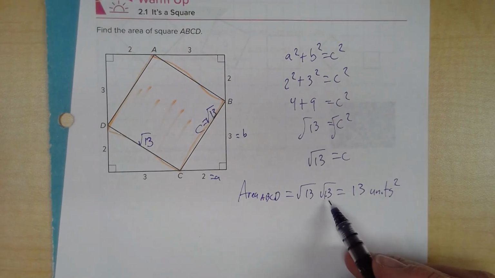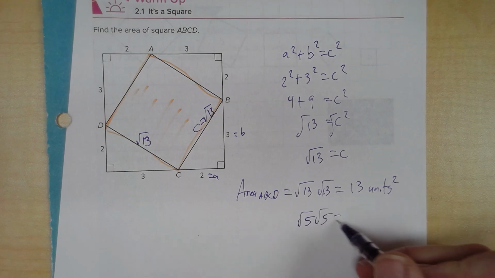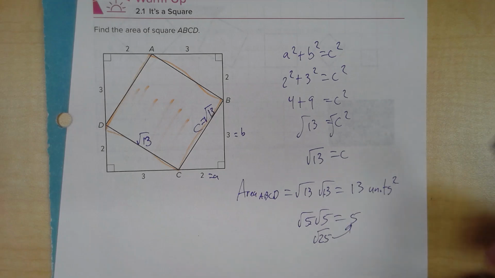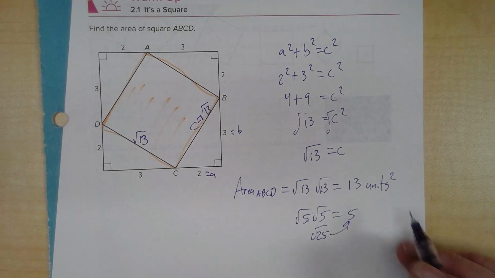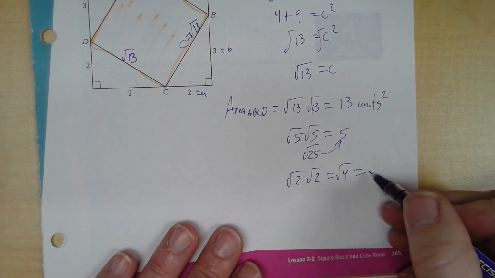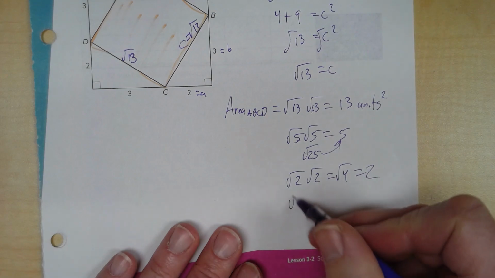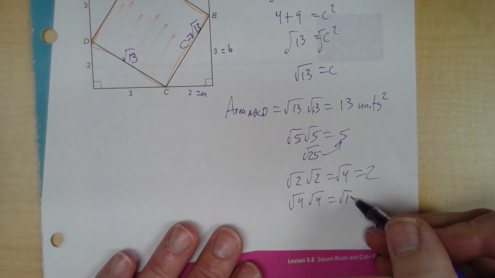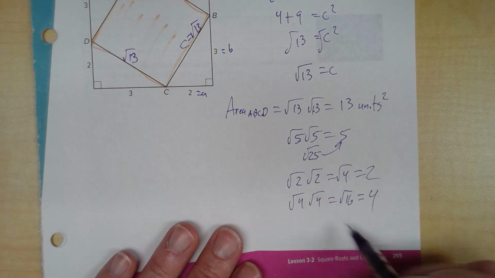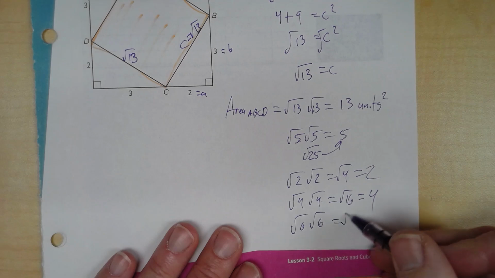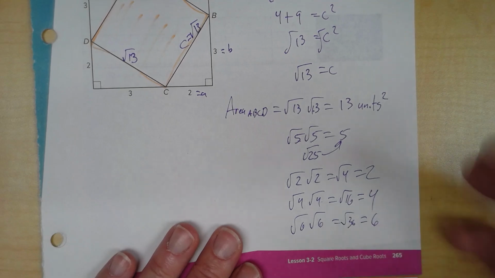So that's kind of a fast trick you can do there. It's like the square root of 5 times the square root of 5 is just equal to 5, because it multiplies up to the square root of 25, which takes you back to 5. It's hard to know what 13 times 13 is. I know what it is, but it's not as easy for you. Square root of 2 times the square root of 2 would be the square root of 4, which just takes me back to 2. So that's a fast trick you can know. Square root of 4 times the square root of 4 would be square root of 16, which is equal to 4 again. But that's kind of silly because I could have just done those right away. How about 6? Square root of 6 times the square root of 6 is the square root of 36, which just takes me back to 6. So that's kind of a pattern that you can notice.